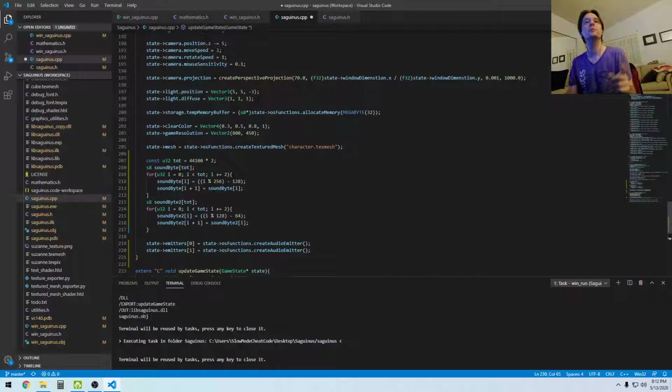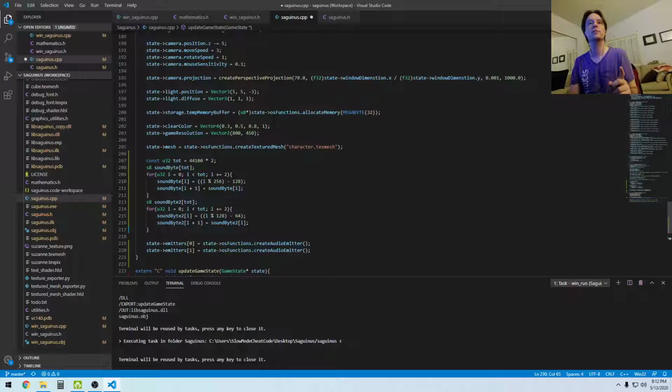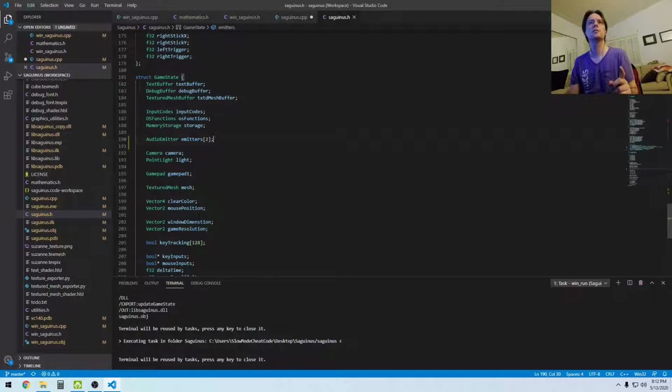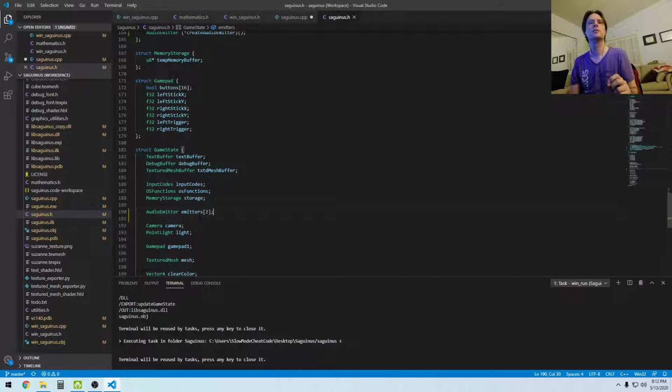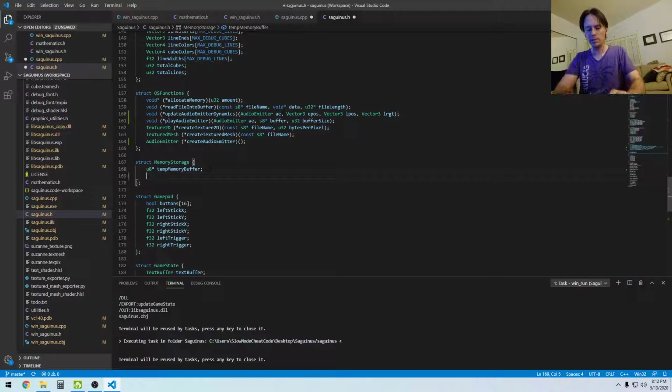But I do have my permanent storage buffer, right? Or did I not make a permanent one? I just have a temporary one. So let me make a permanent one then, or a long-term one, I should say. Then I probably need a pointer to that too. What does that U8?